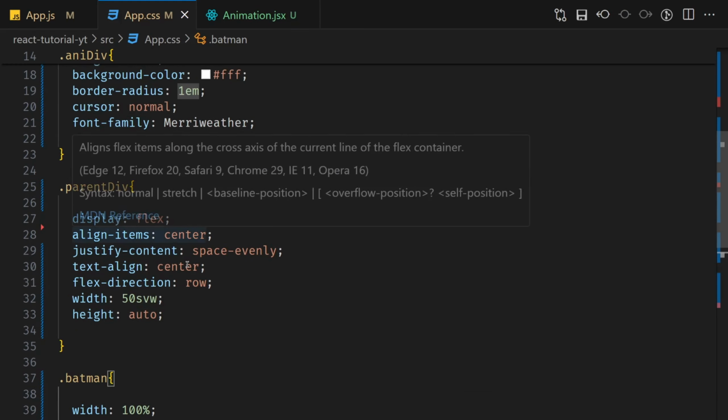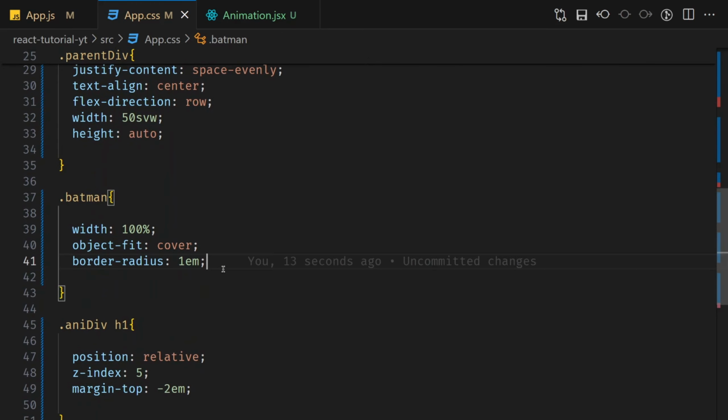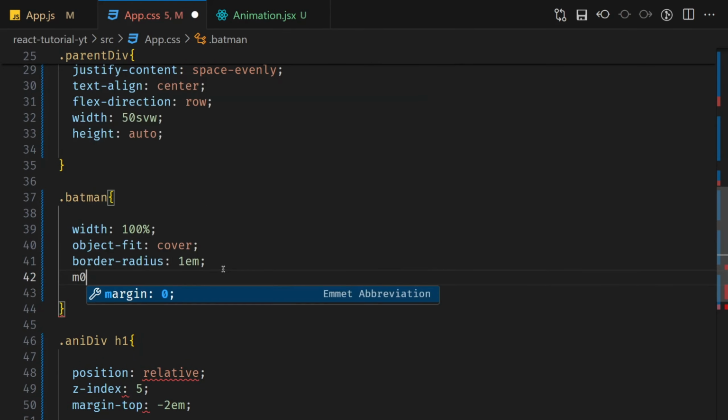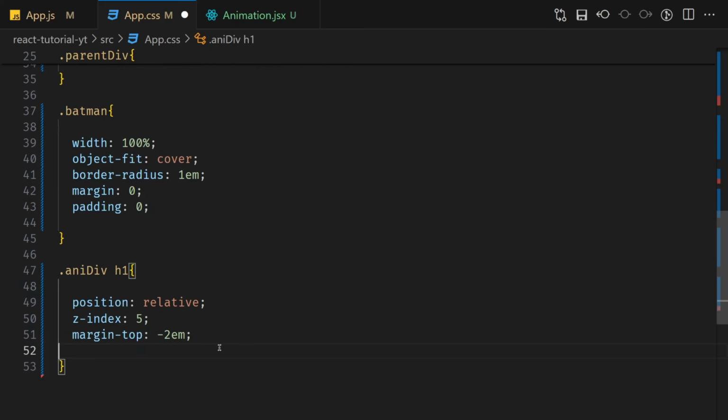And its height is auto, width is 25%. Let's make its margin 0 and padding 0. Copy that and make it to h1 also. Of course, before the top.